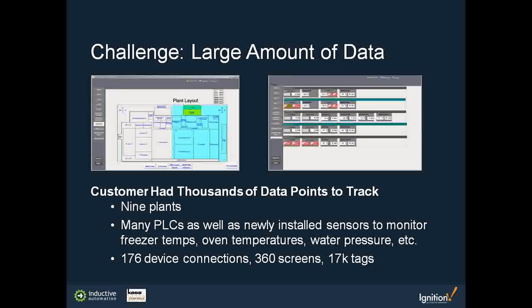It was a daunting task at first — we had not connected multiple plants together to one server in the past. The networking to all PLCs and smart devices occurred about the same time we were setting up servers. We had to add hardware to read individual sensors on the floor by adding Ethernet IO, serial-to-Ethernet converters, and various methods to get data into the system. We started with five plants, which quickly grew to nine plants, 176 connected devices, over 360 screens of visualization, and just over 17,000 tag data points being monitored.